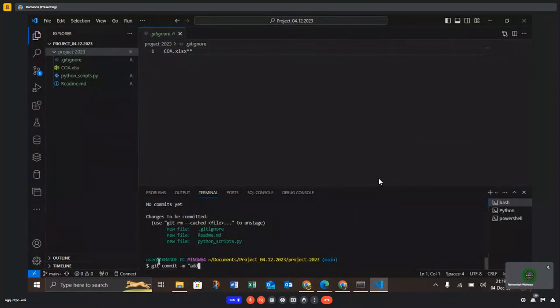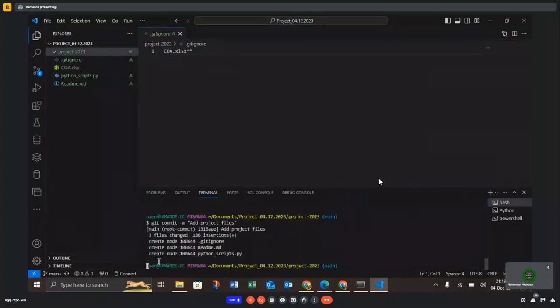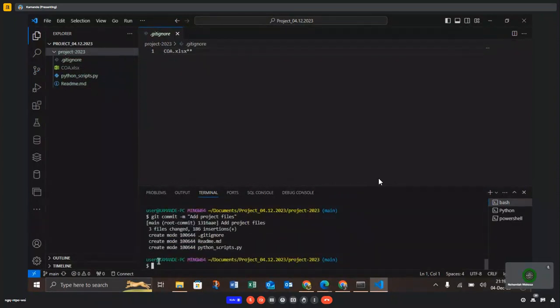You can say add files. Now it will tell us what has happened. 3 files have been changed and 186 insertions have been made.